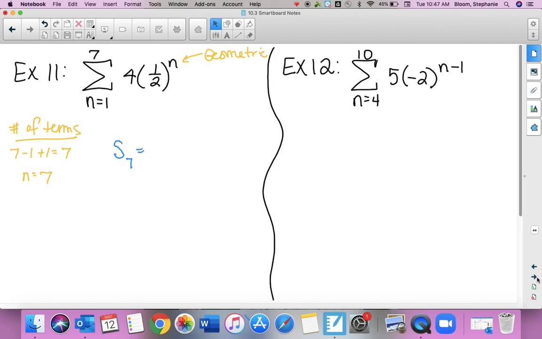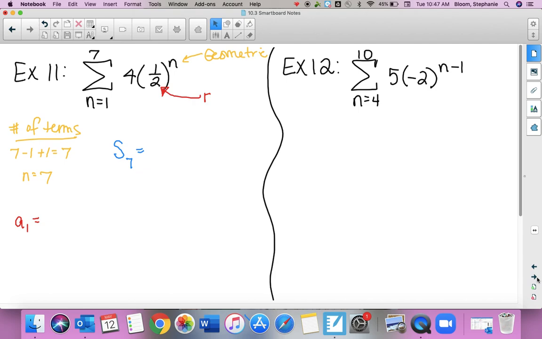Now, here's what you need to know. Remember, in this explicit formula, there's information that we have to know. Number 1, the explicit formula: you're going to have to find your first term, which we'll do, and then whatever is raised to that n, that is your r. That's a given.